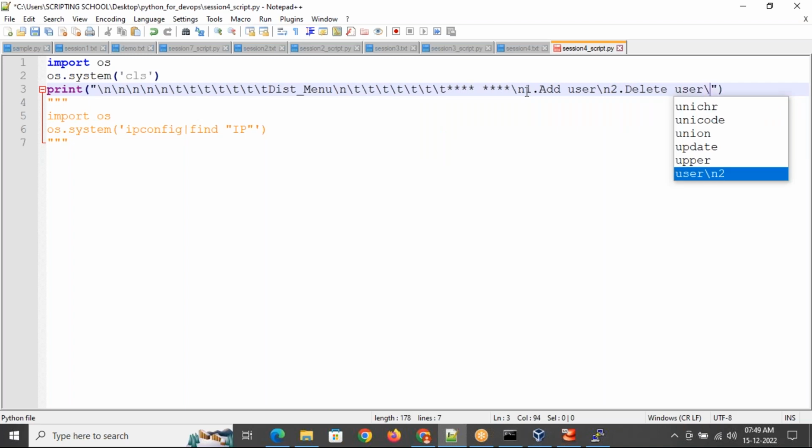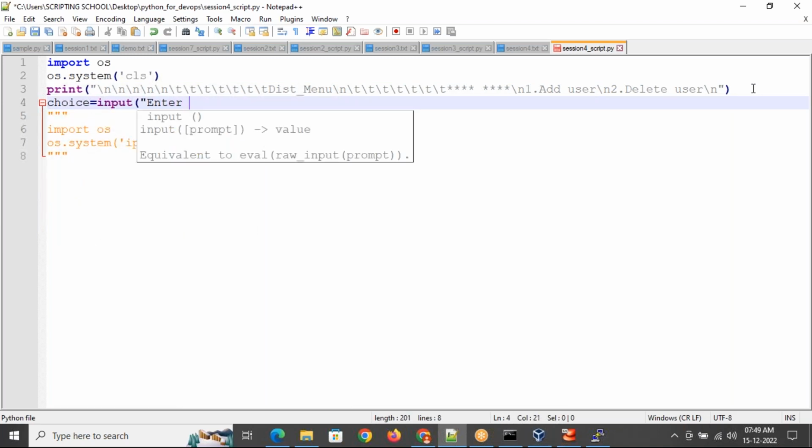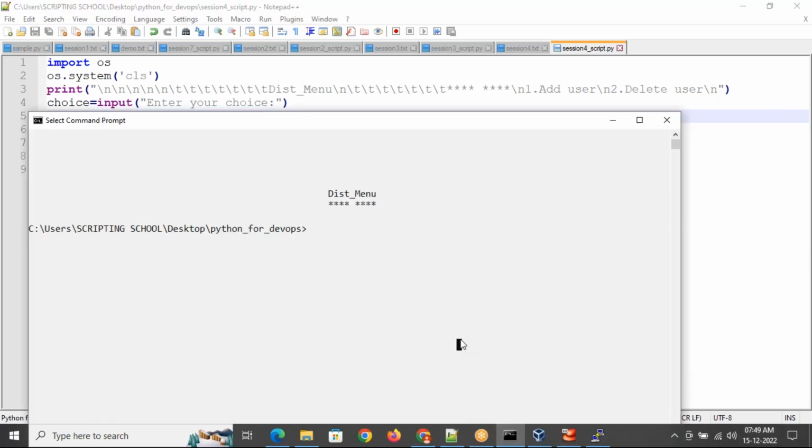In the next line, I'm going to take a choice. Just for understanding I'm writing this; anyway, we will discuss it again with conditional statements. So now I'm writing input of enter your choice. If I execute this, you can see it first clears the screen, then displays dist menu, and then the options 1 and 2 and enter your choice.